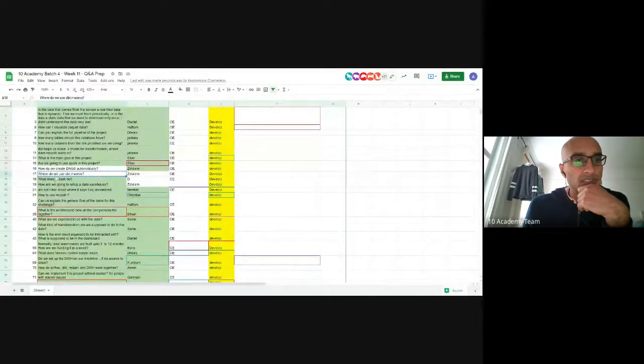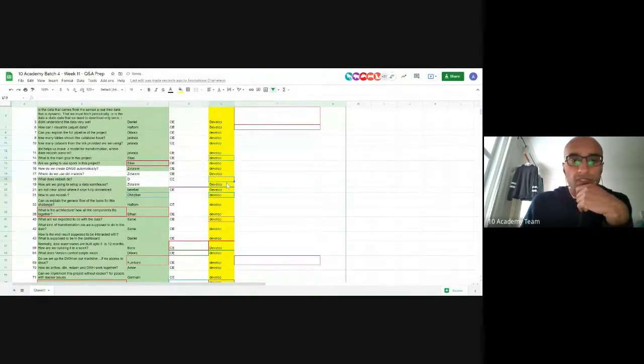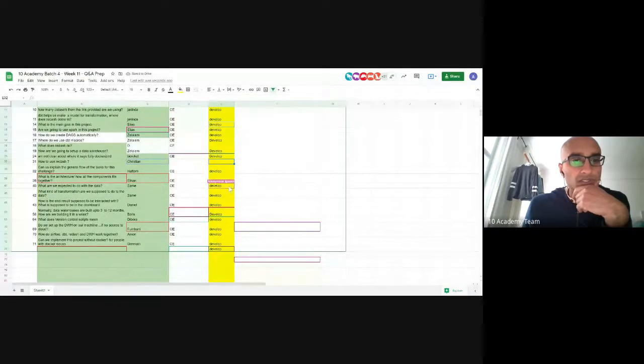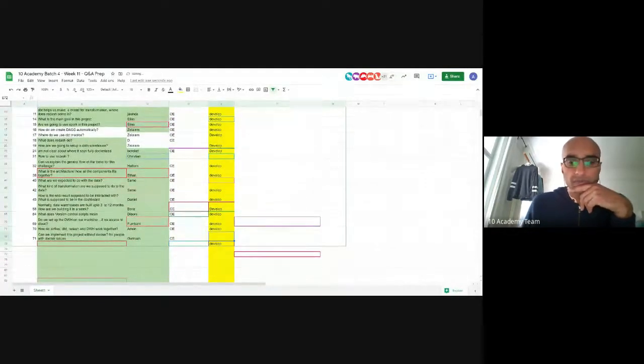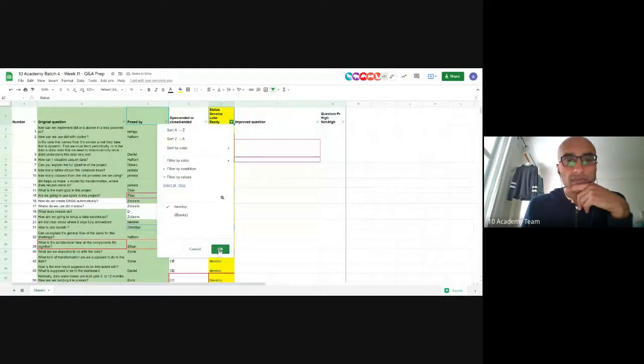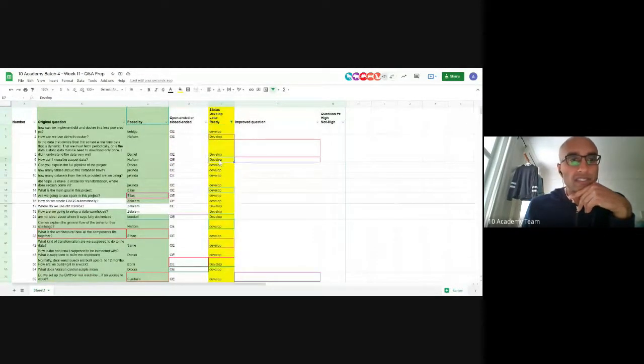That's a duplicate. Okay, so I'm going to remove this because this one is a duplicate. I'm just going to remove the develop here. So we get down to how to use Redash. This is a duplicate. What sort of, I'm going to remove this. This is a duplicate. What's the end result supposed to be? How are we building in a week? Fine. How do we set up the DWH? How can we implement this without Docker? Fine. I think the answer there is you need to just use Docker, but that one is a duplicate of the Docker issue. So our goal is to get to 5 to 10 questions, and we are now at 23.